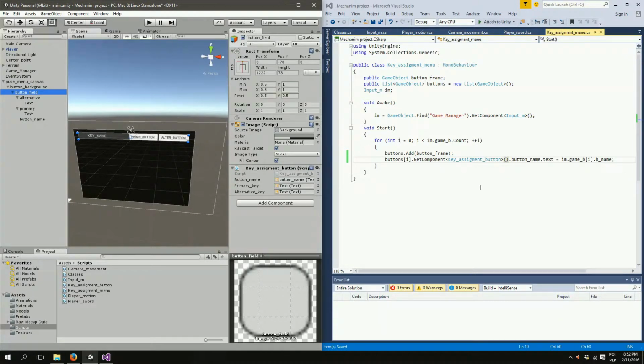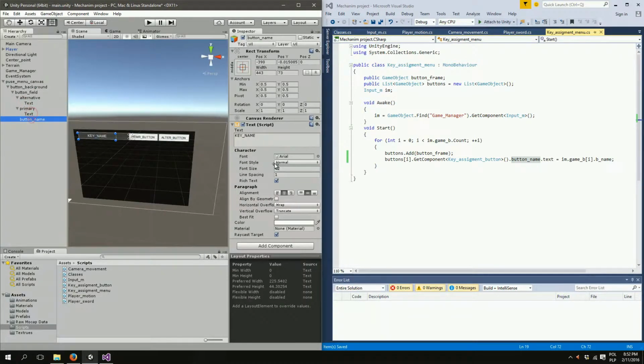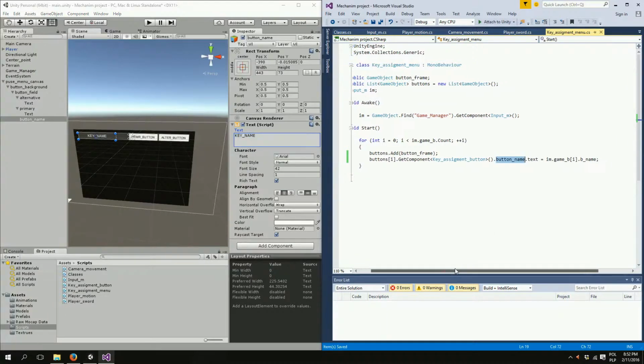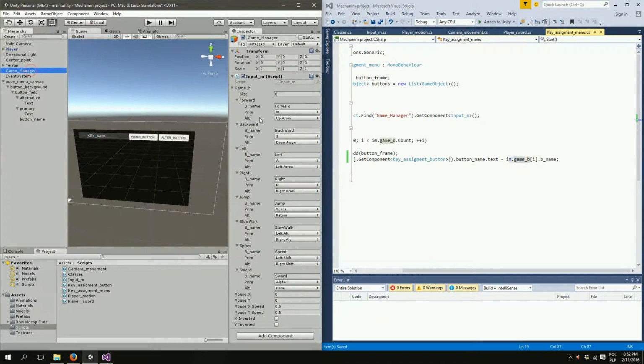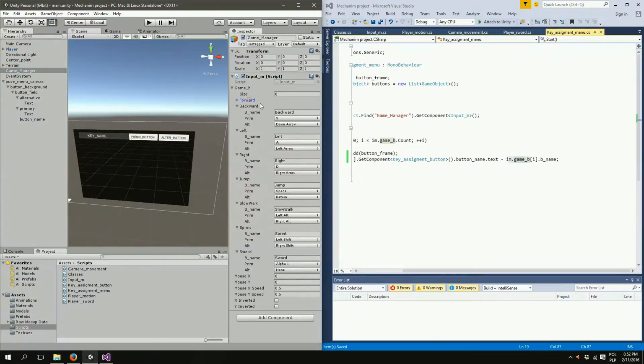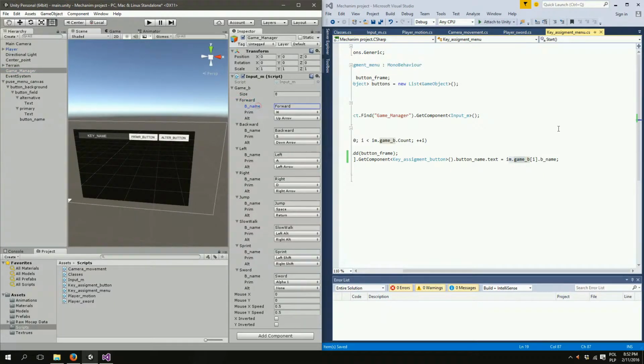Then we access public variable called button name, and we don't really access this component called UI text, but just this area, the text which is displayed, and we can name it whatever we want. It just must be string. So we access again this array, and we access button name, which is a string.